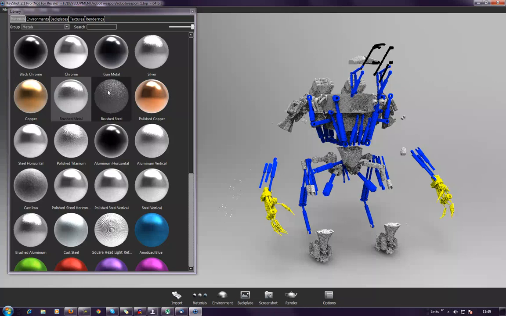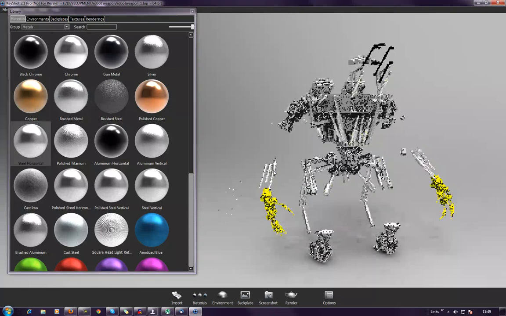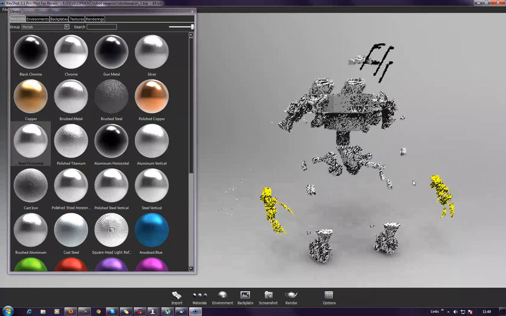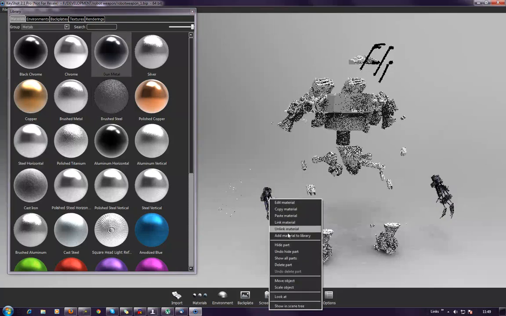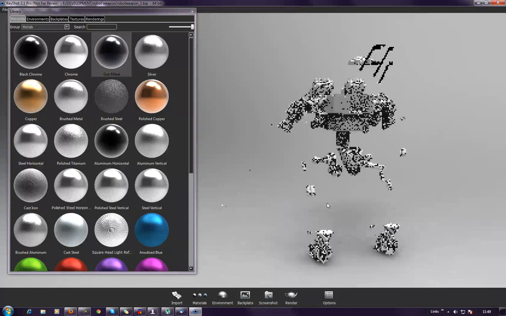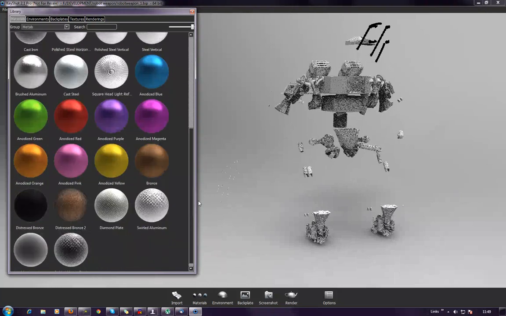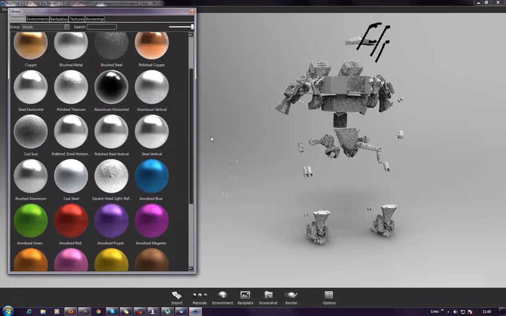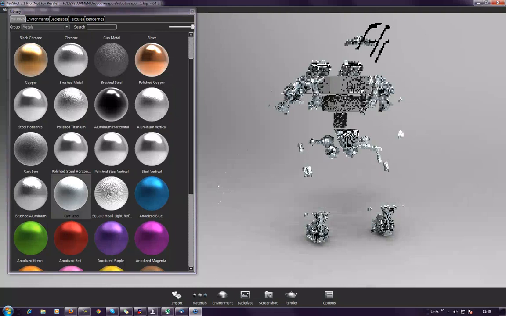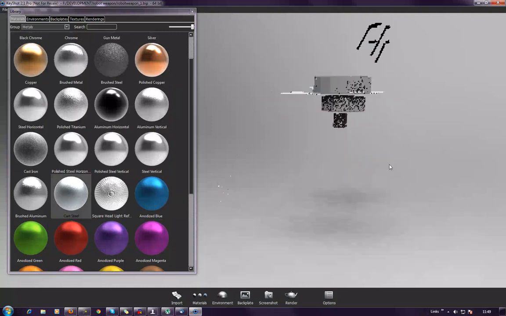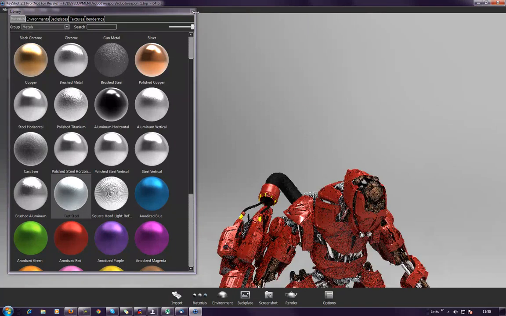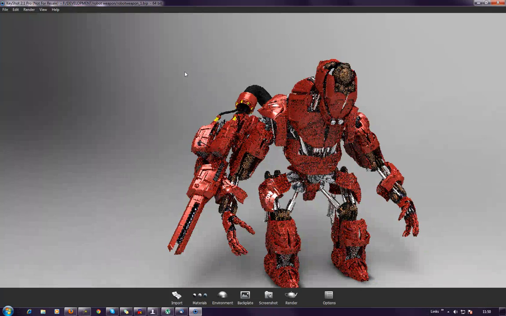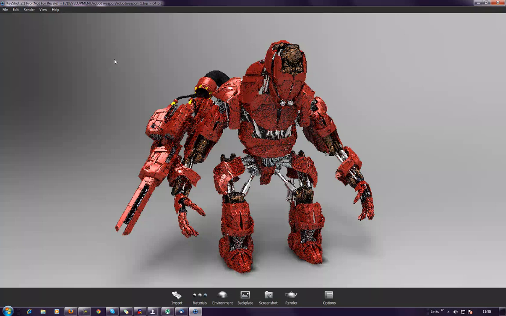Okay, let's come back over here now. And for this I want a nice bit of steel in the piston areas. Hide part. And away it goes, you see. And then for the hands here, maybe some more gunmetal. Give that nice kind of look. Hide part. And then down here, where these are, do I want some more kind of distressed, corroded look, or do I want something else? Well, I don't want anodized, so we'll have cast steel. Hide part. And basically just keep going until we find that we have all the bits we need. Then we can unhide all, which is show all parts. And as you see, now our robot has the variations in colour that we need.